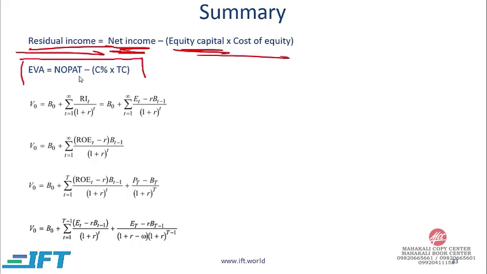This is another version of the same relationship where, rather than looking at an equity perspective, we look at an overall investor perspective. So the EVA, or enterprise value add, is the NOPAT, net operating profit after tax, which is the money available to bondholders and shareholders, minus the cost of capital, the weighted average cost of capital, times the total capital, which has obviously been provided by all suppliers of capital. You come up with your estimates of residual income.